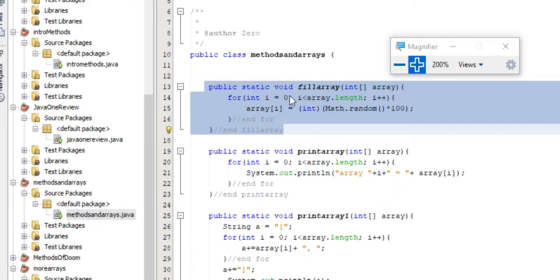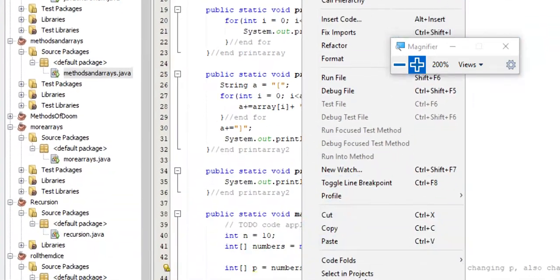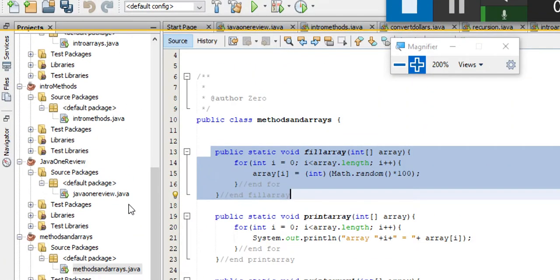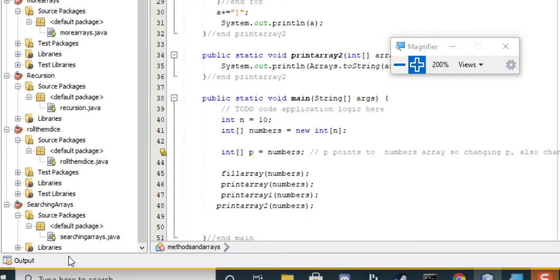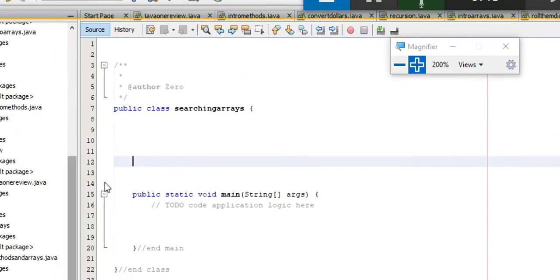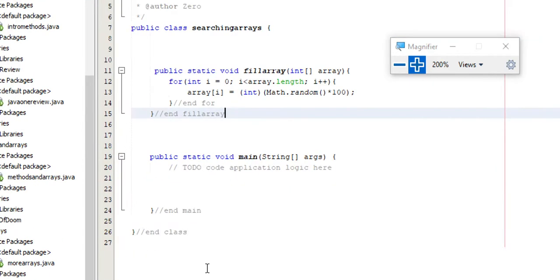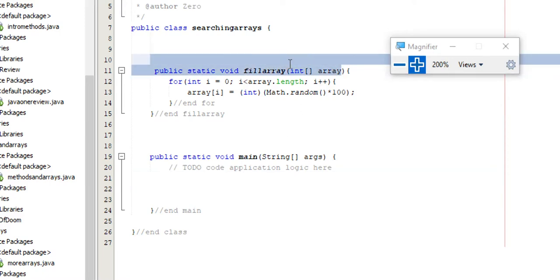I'm just going to copy this fill array method here. Copy. And I'm going to come back to my project I'm working on here, which is search arrays. So I'll just throw the fill array in there, like so. Now, again, if I create my array in the main, then I'll have to pass it like this up here.